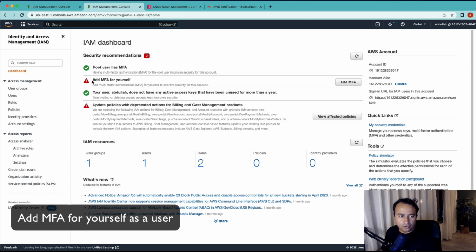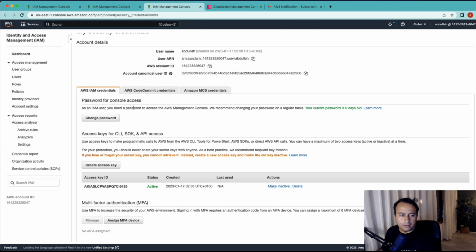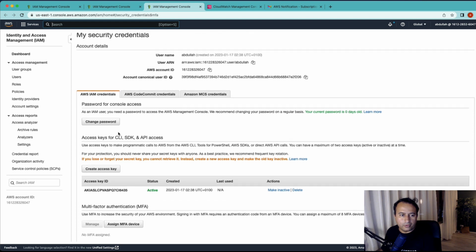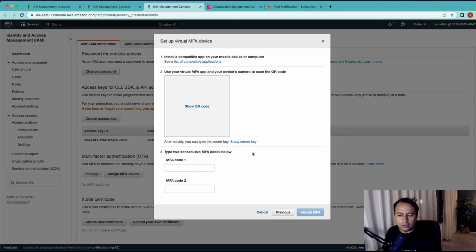And the next thing you have to do is add MFA for yourself now for the second user, and this is for the root. So you're going to forget this, keep it in the safest place ever. Don't use it unless you have to, but use this account as the main one. So we're going to do the same process again, adding an MFA, and we're going to do this from here, assign MFA device. So say account, and we're going to do the same thing as before, and that's it. And next time you log in, you need to provide this extra code.